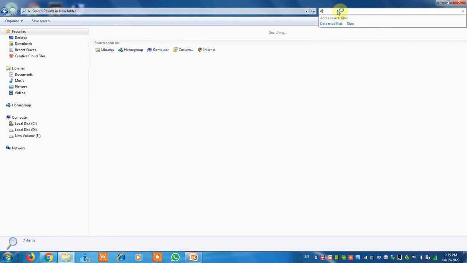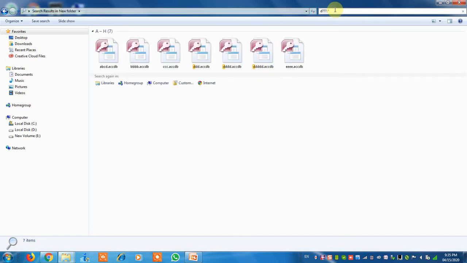If I write D, and in place of star, if I write here 1, 2 and 3 question marks and then star, you see what happened. After this D, 3 question marks. So here this is the file, this is the file, and this is the file. These files are in colors.